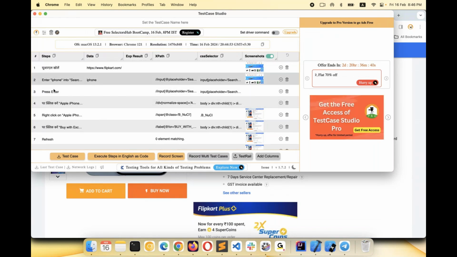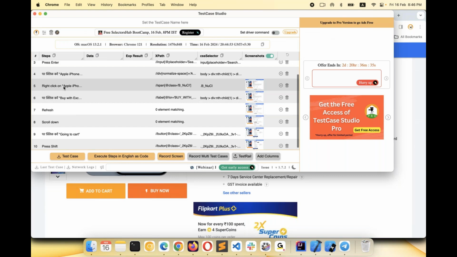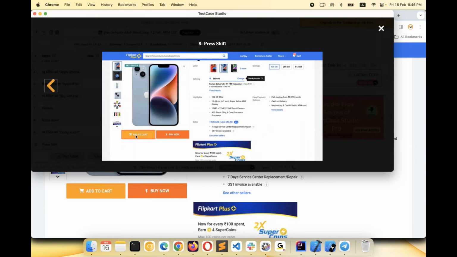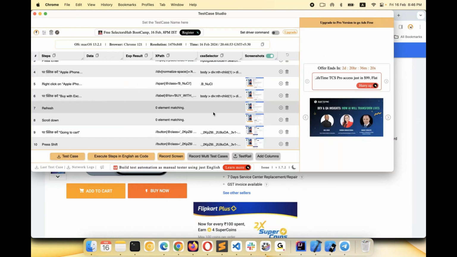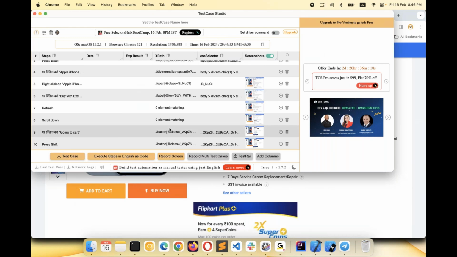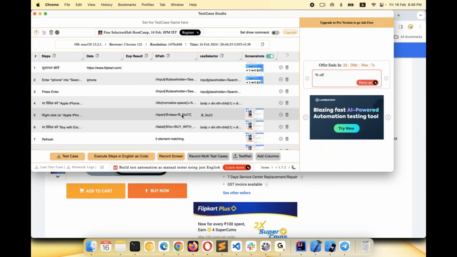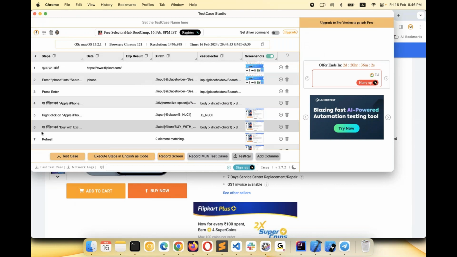You can simply copy these steps and paste them to your developer and tell them to fix these issues. And here you have the screenshots, with all the fields and everything wherever you performed an action. Like we clicked on this add to cart button, so it has taken that screenshot. So now you have these steps, you have the screenshot, you have the XPath, CSS selector, everything generated, which you can directly paste to your developer to reproduce the bug. And if there is no bug, you can save this test case for future reference, to show that you have done this testing. Here you can add a step, you can delete a step, lots of things you can do.